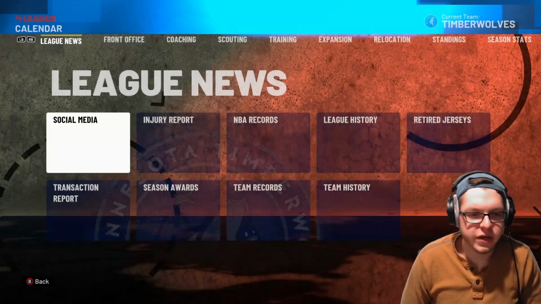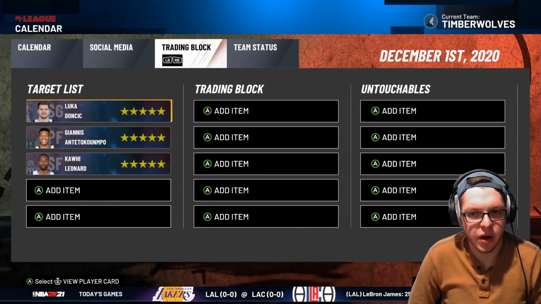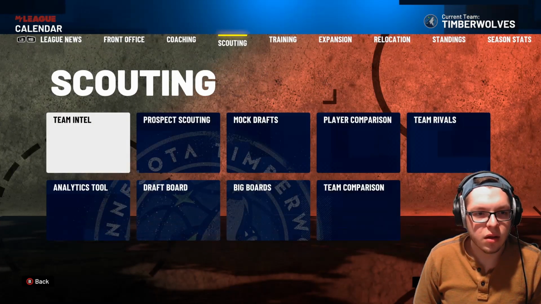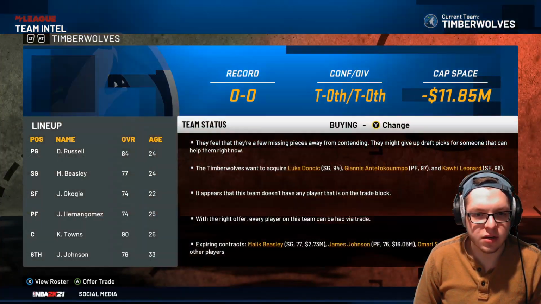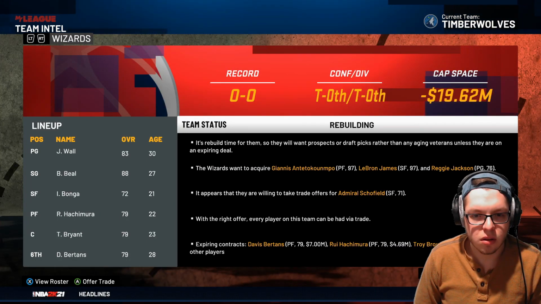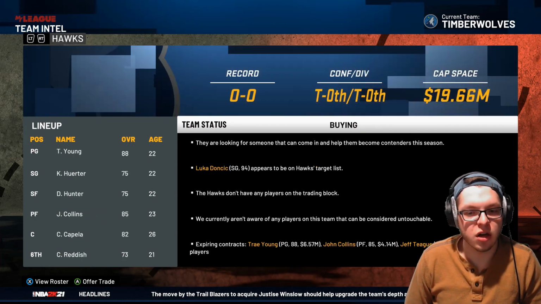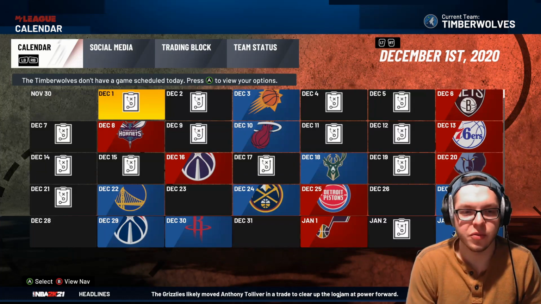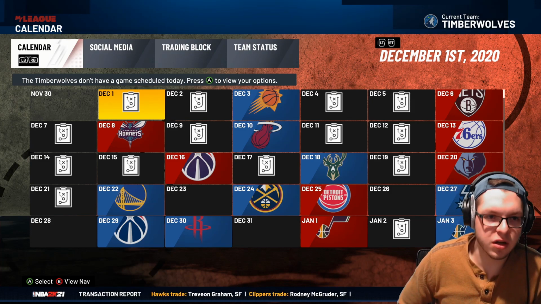All right, we have the Timberwolves here, and this is 3 trades. Wait. Oh, did people make coach game plan or team intel? Did people make people untouchable? Oh, no. Okay, so no one is untouchable. I was like, because I saw that the Timberwolves had a target list, and I was going to be really upset if people made players untouchable, which would have been really annoying.